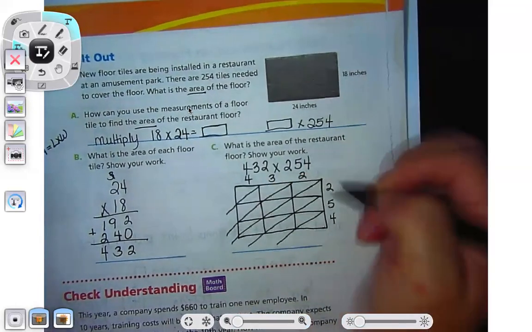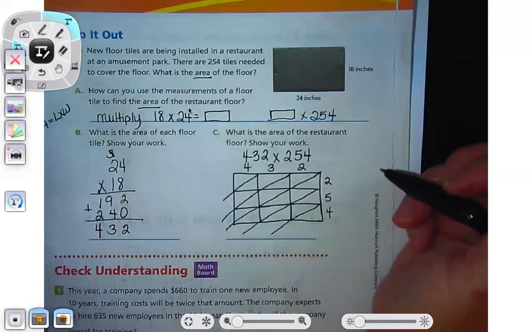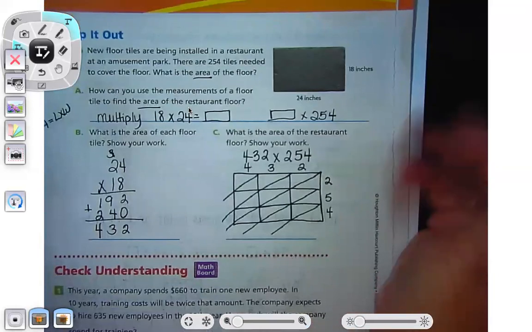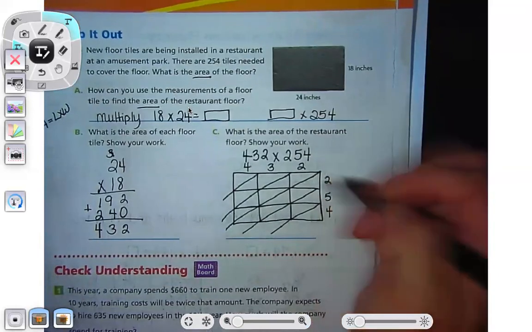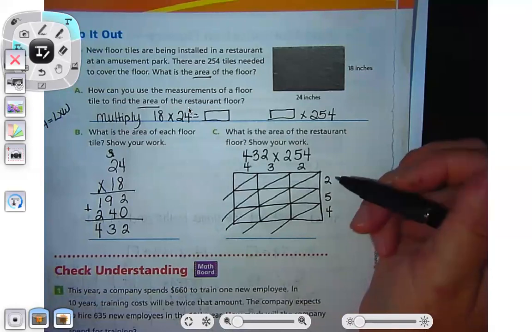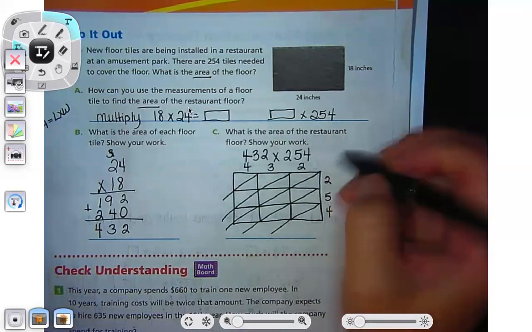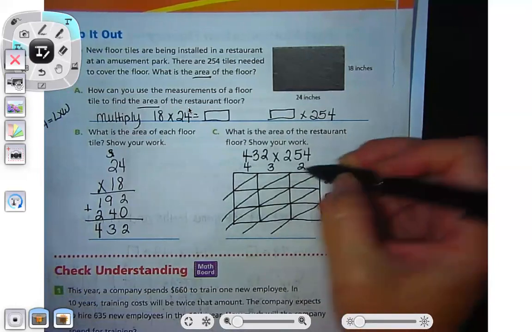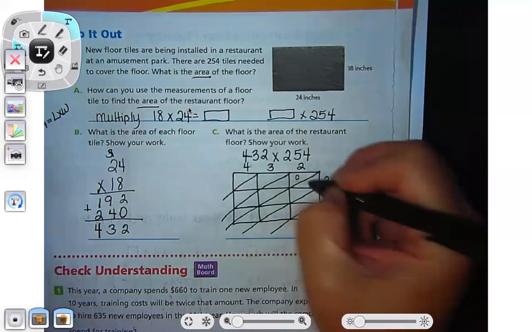Also, let me know, we are going to do some area model work, especially next week with division. If you prefer area model for multiplication, let me know, inbox me, or put it on your pair deck, because we can throw in some area model as well if that's the strategy that you prefer.